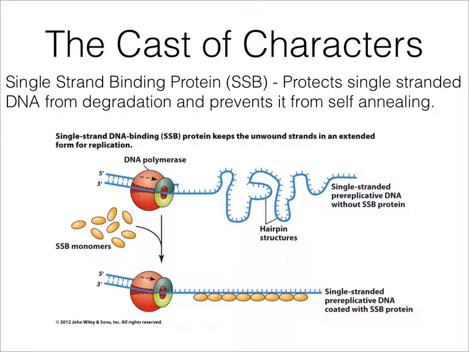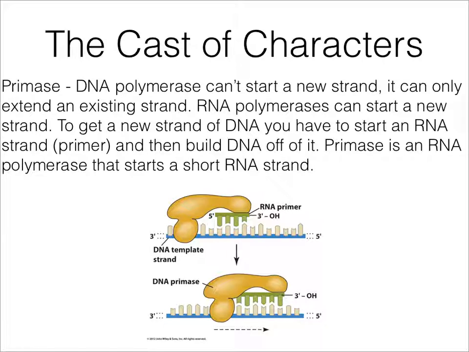You don't want that to get destroyed, and you also don't want it to start binding to itself, which DNA is perfectly capable of doing. So there are single-strand binding proteins that basically bind to the single-stranded DNA, keep it from interacting with itself, and also keep it from being destroyed by nucleases that destroy single-stranded DNA. So, next.